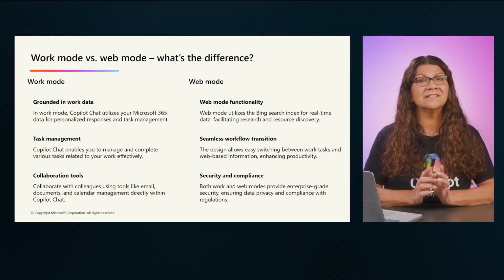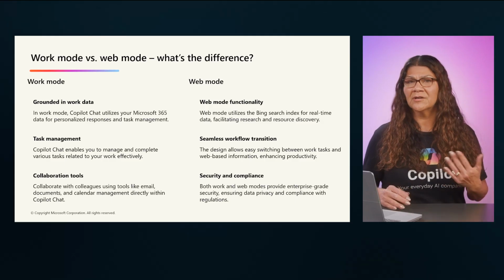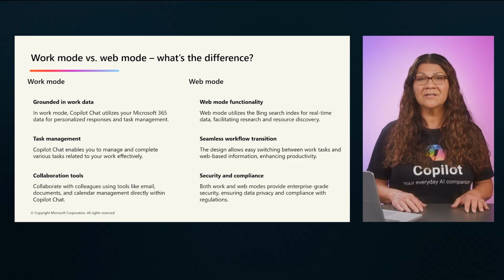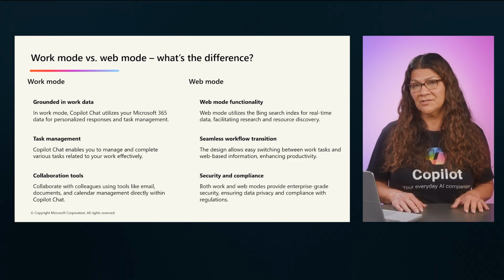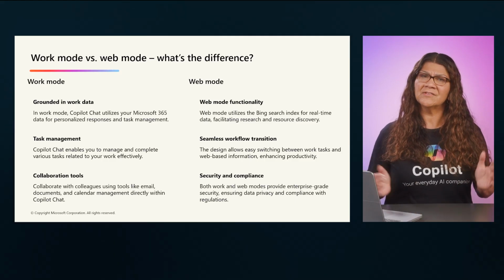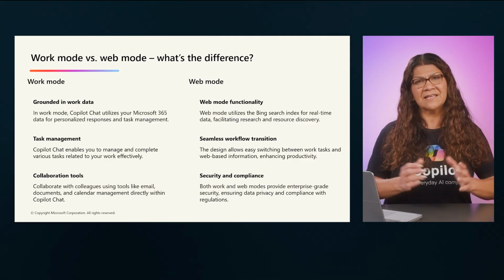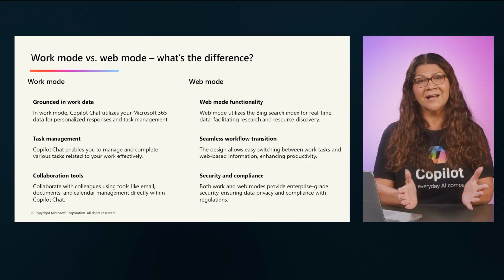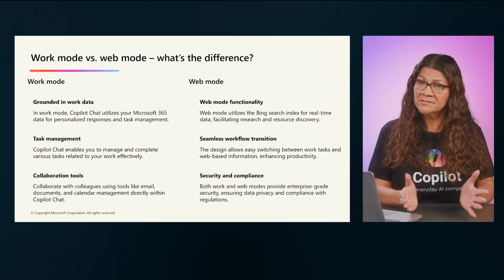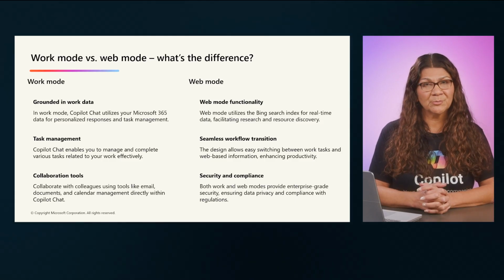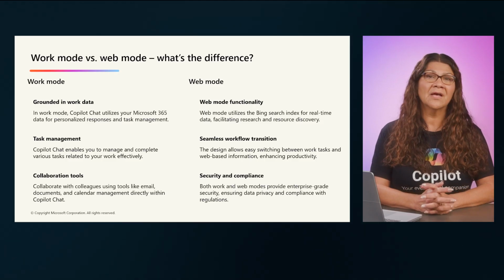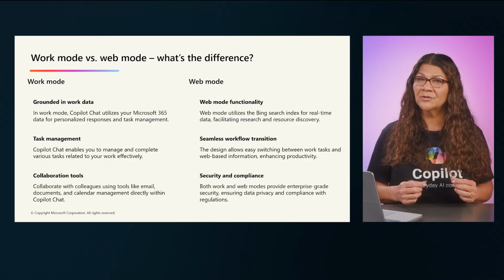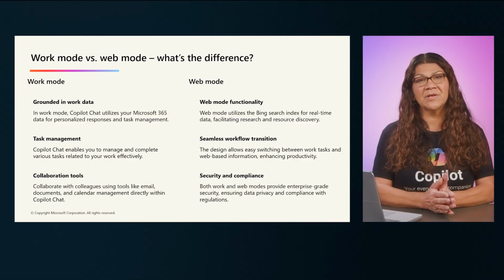This makes work mode ideal for drafting emails, creating documents, summarizing meetings, managing your calendar, or even collaborating with colleagues on active projects. Think of it as your productivity command center, like draft an email to my team summarizing yesterday's meetings, or pull all documents related to the Contoso proposal, or even create a project plan from last week's notes. A best practice is to use work mode whenever your prompt depends on internal content and context, people, data that you need to access.